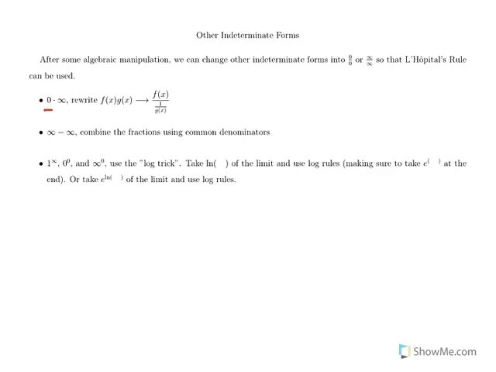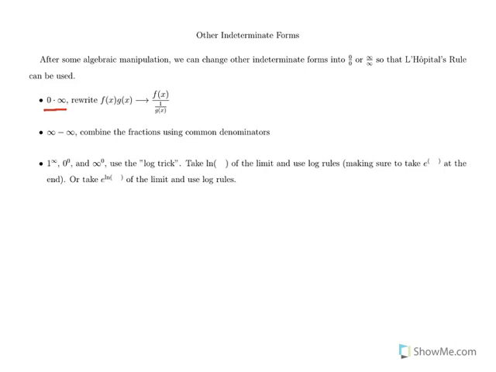So let's say that we got the indeterminate form 0 times infinity. It's an indeterminate form, which means that you cannot say anything about the answer one way or the other. You have to manipulate something algebraically. This is going to be like a function times a function, f times g. And the algebraic manipulation you can do is to write it as a fraction, f over 1 over g. This is the opposite of when you divide, you multiply by the reciprocal. This is saying when you multiply, you divide by the reciprocal. So that's going to be a tool we can use to deal with 0 times infinity.